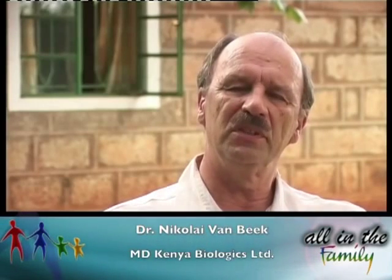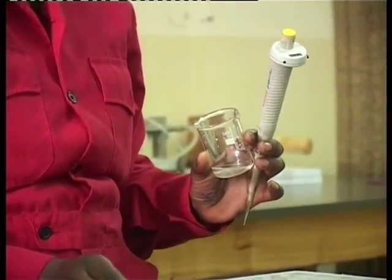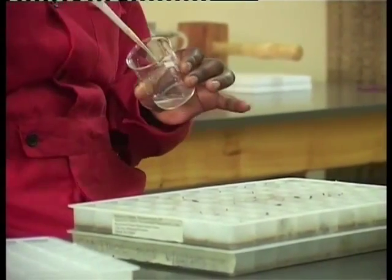What we do here is we produce a few kinds of biological insect control products. And biological means not chemical, but based on the biology of basically nature's way of controlling insects. So the most important one is a virus, and there's one that is a very ferocious one and kills insects pretty good. It's called the baculovirus. And we produce this baculovirus on a large scale here.